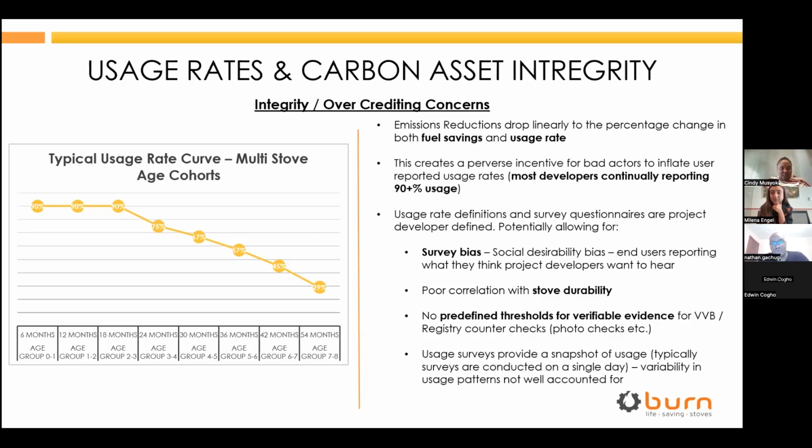These would be stoves which are what we call age cohort 0 to 1, meaning that from the project start date, or rather when the stove has started to be used, it's a 12-month horizon. This is based also on the Gold Standard approach to the usage rate definitions, so that you do not have a static position for each of the cohorts, but rather you use a weighted average. So for the usage rate curve that I have shown up here, we ended up with about a 68% usage rate, so that we have a representation of all usage and drop-off across the different age cohorts within our field.